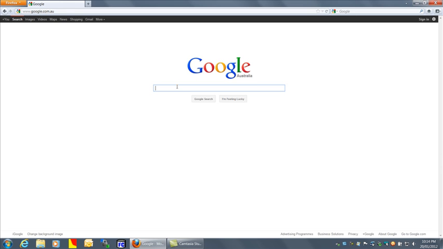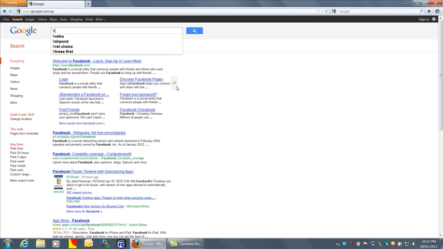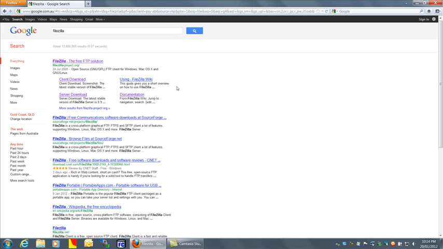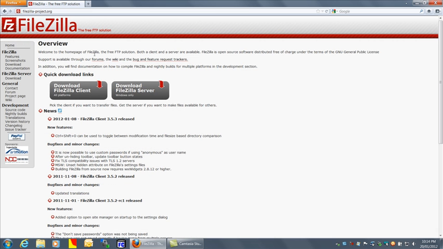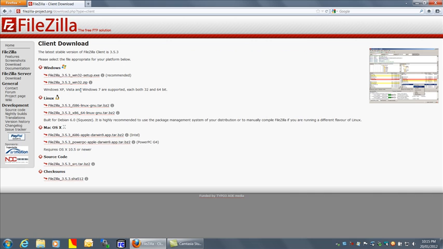First thing we want to do is open a web browser, go to Google, FileZilla. It's the name of an open source FTP project. Download FileZilla client. And you can see here the reason we're using this one is it supports all three of the main operating systems: Windows, Linux and Apple. All FTP clients are very similar. They'll have the same settings, maybe in different places. They'll all work, but we'll use this one so we can all follow the same process.